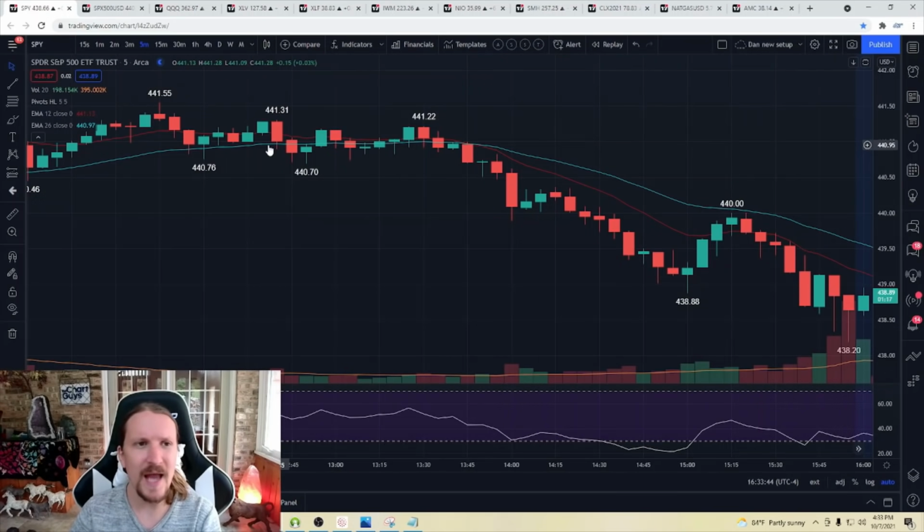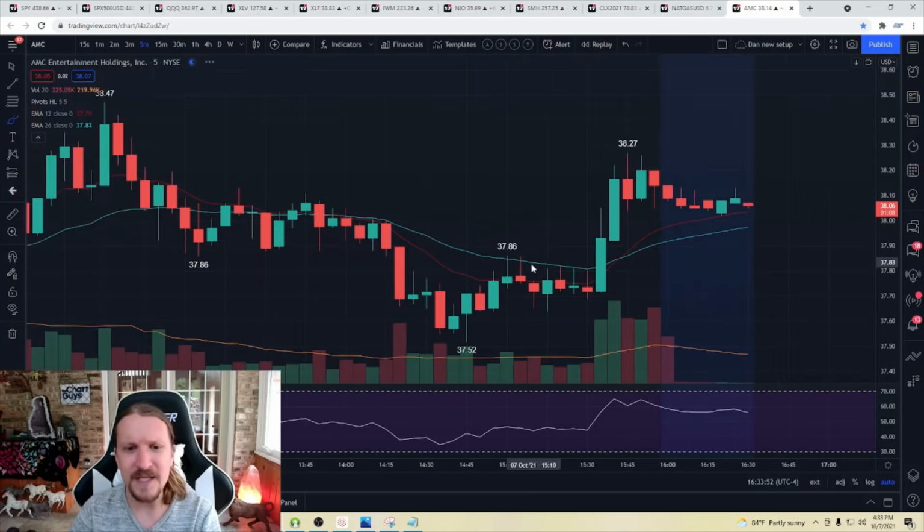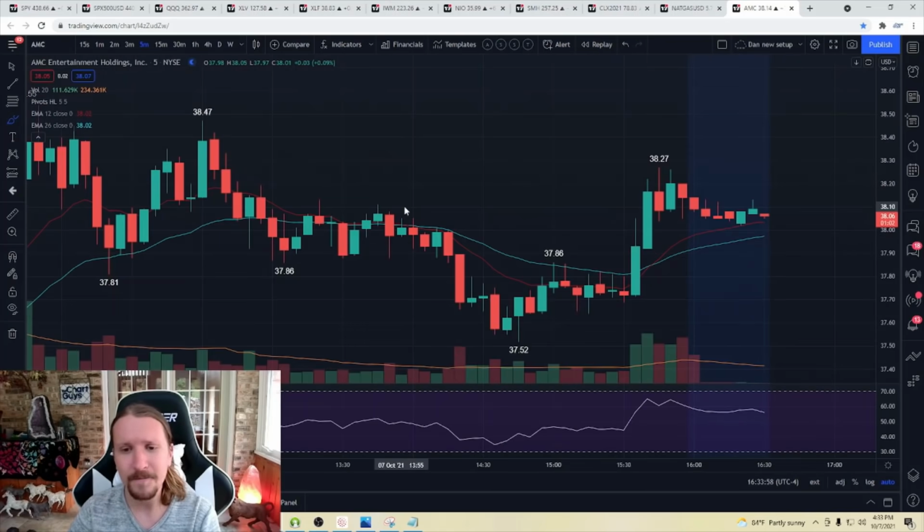So now I'm going to trade AMC. I've been watching it for the past few days. I'm comfortable with its maneuvering. It's more volatile, so I need to use less capital. So I entered AMC based on SPY oversold conditions and based on the fact that I know that AMC is looking for an hourly higher low. And again, I got my swing trade position down to 75%, and this is a day trade position.